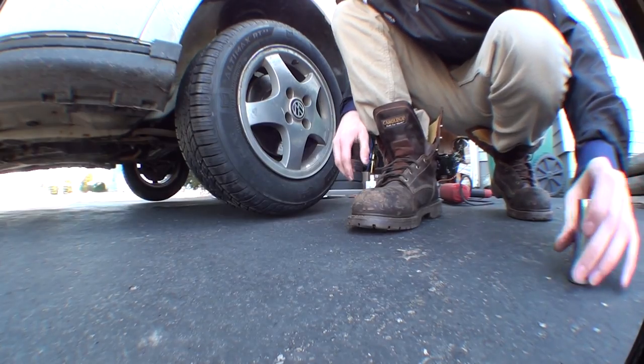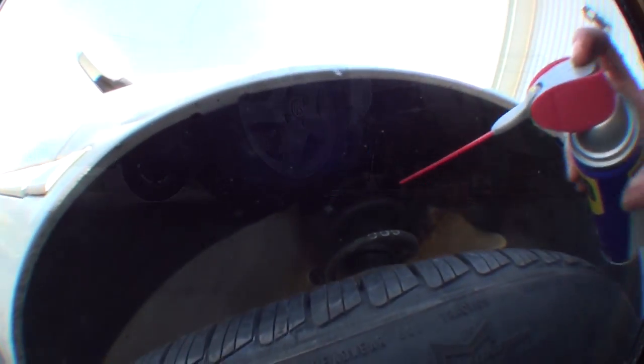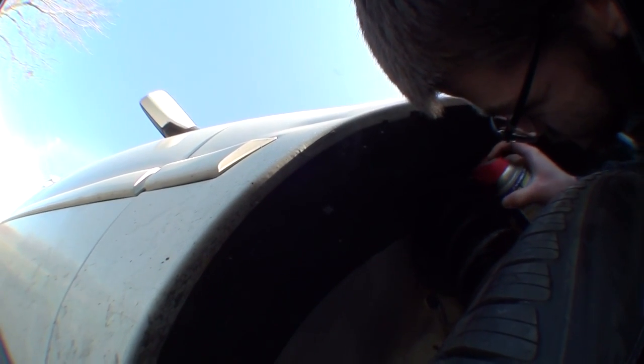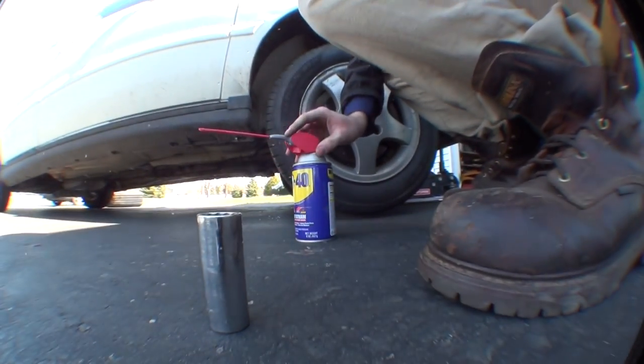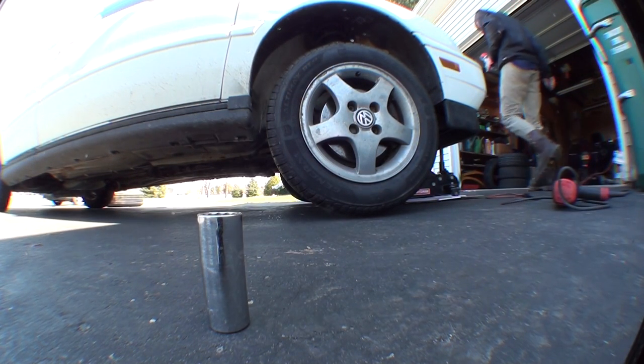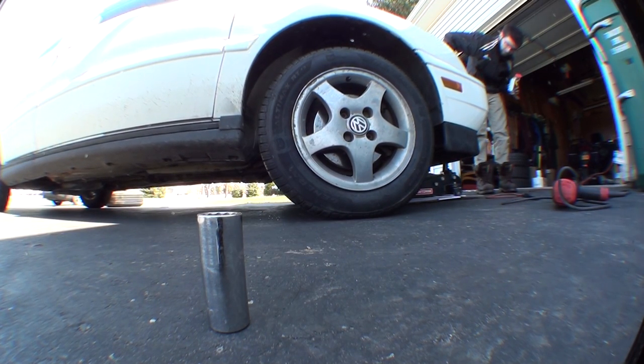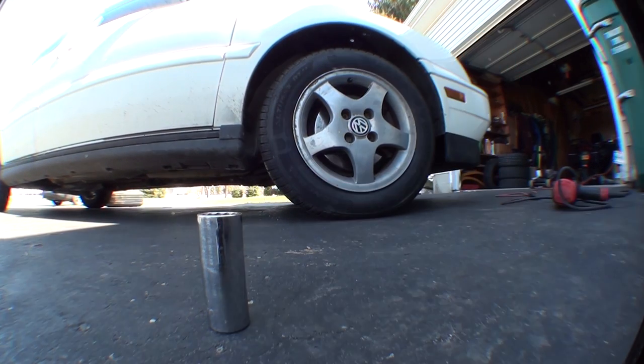And then while I'm over here, I'm gonna spray my strut bearing because it's squeaking. It's way too dark. Rusty in there, and I should fix everything about the car, but I can't. All right, I'm gonna do the back and come back.